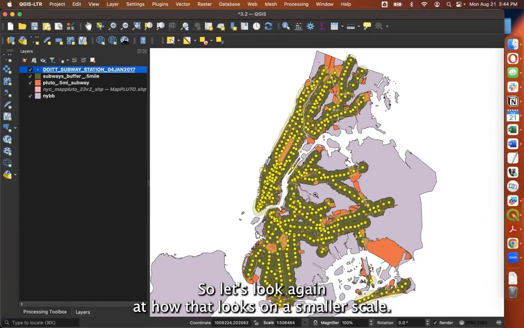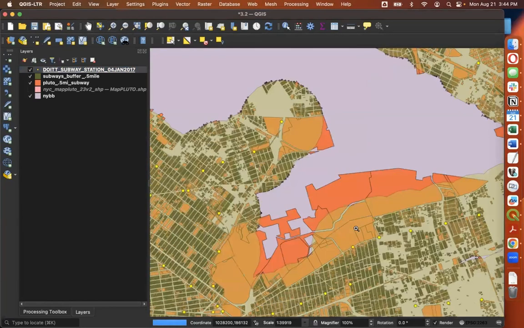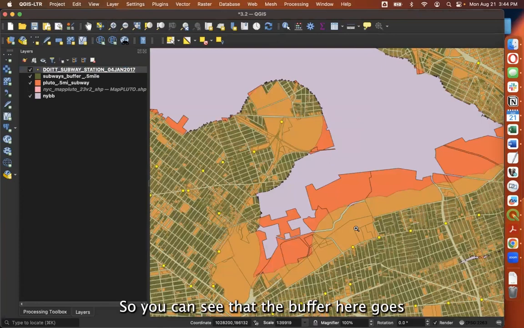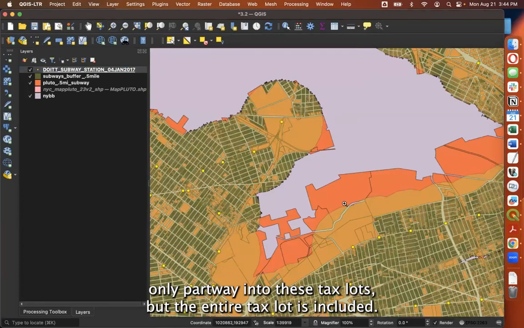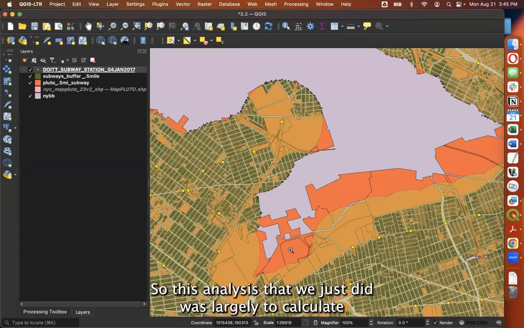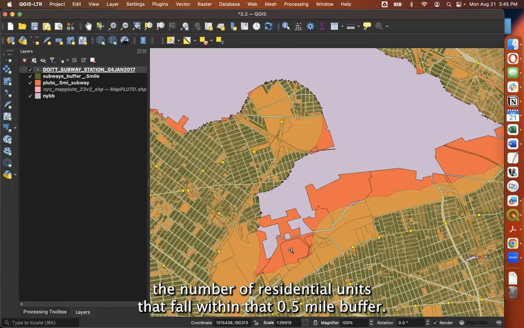So let's look again at how that looks on a smaller scale. So you can see that the buffer here goes only partway into these tax lots, but the entire tax lot is included. So this analysis that we just did was largely to calculate the number of residential units that fall within that 0.5 mile buffer.